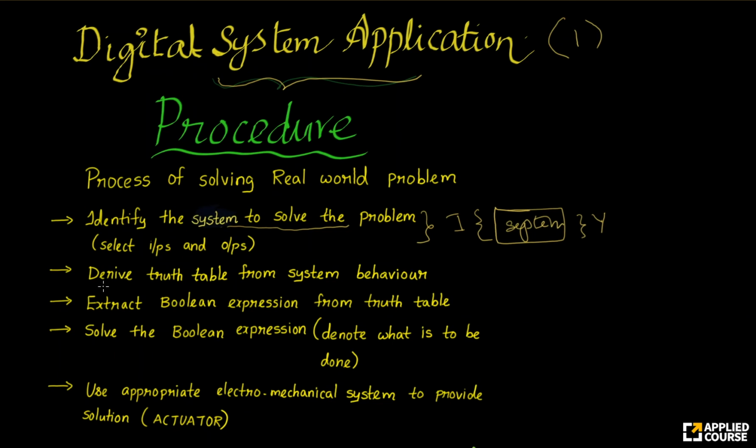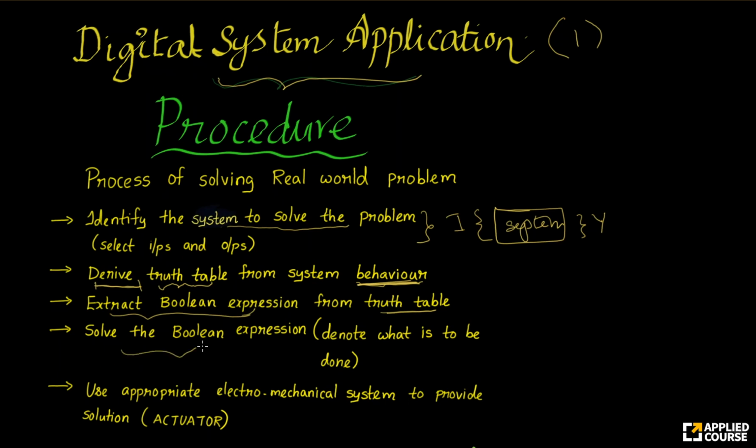Then the behavior of the system is going to give some kind of clue. Using that, you should construct a truth table. The truth table is associated with all possible input output combinations, so it primarily reflects the behavior of the system. And we now extract the Boolean expression from this truth table. That means the control expression for that problem or for that system, we devise or extract it, and we call that a Boolean expression.